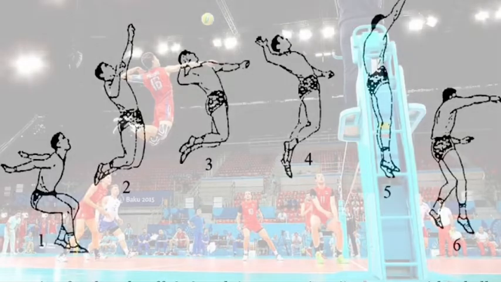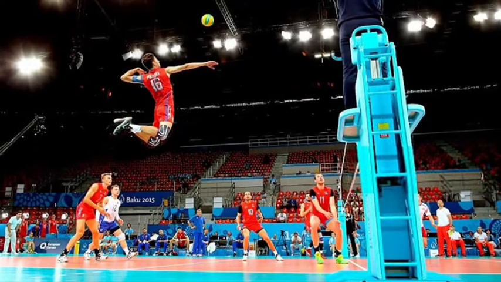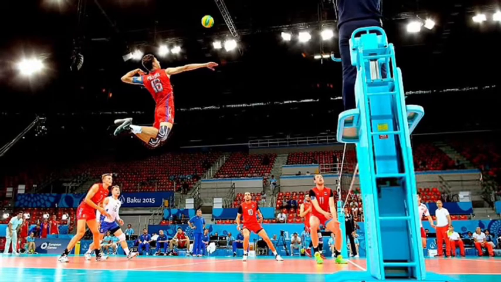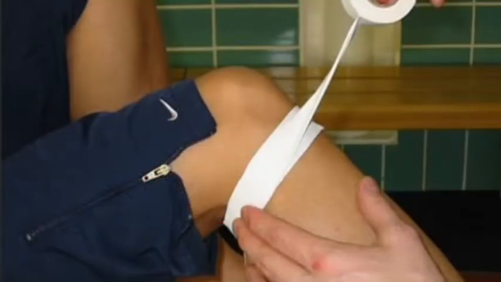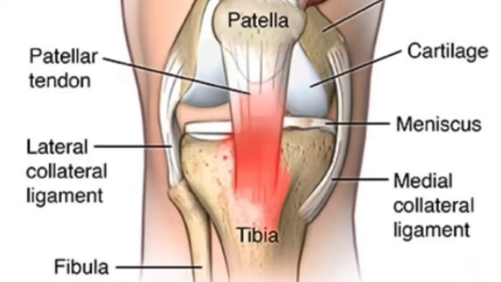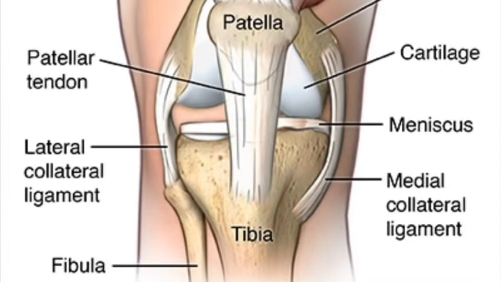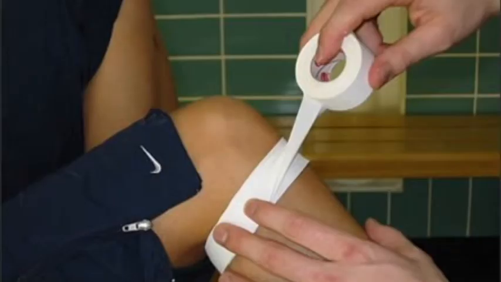This elevated force, combined with the frequency of jumping and landing, as well as a hard playing surface, all contribute to the overall inflammation and degeneration of the patellar tendon. Management by providing compression around the patellar tendon can alter the angle of the tendon in order to divert forces away from the specific area that's being overloaded.